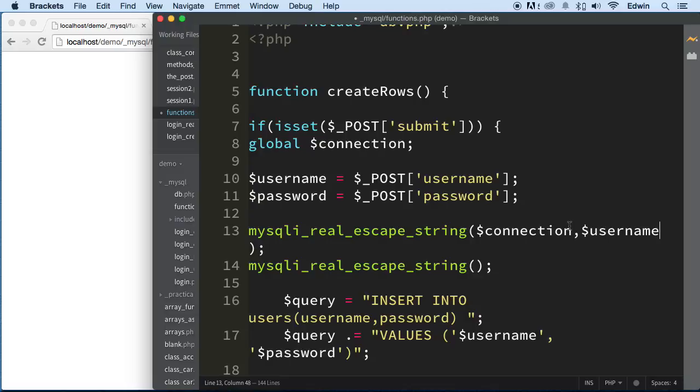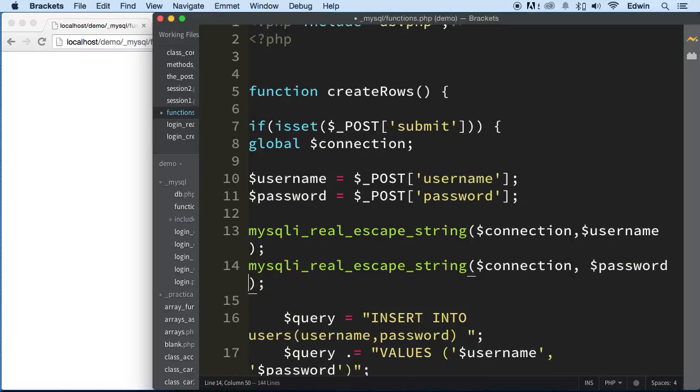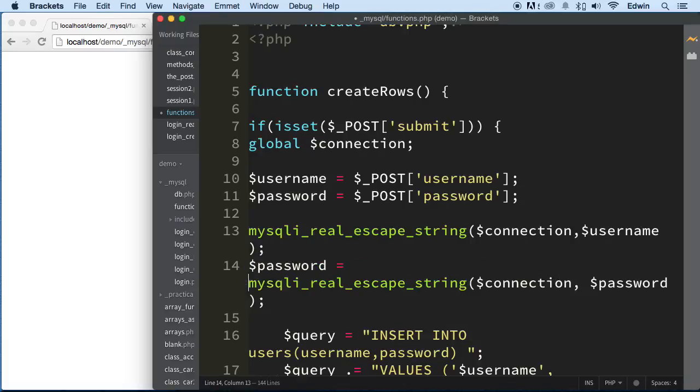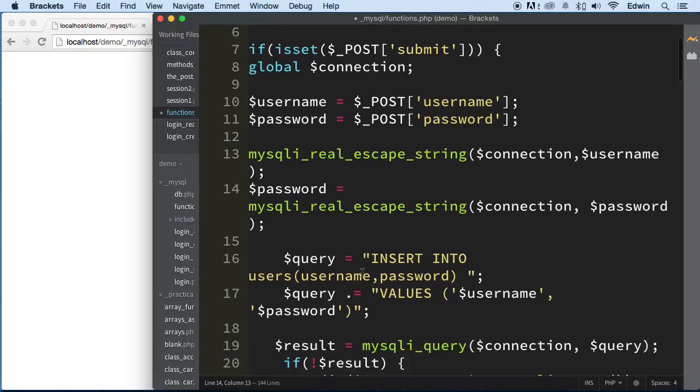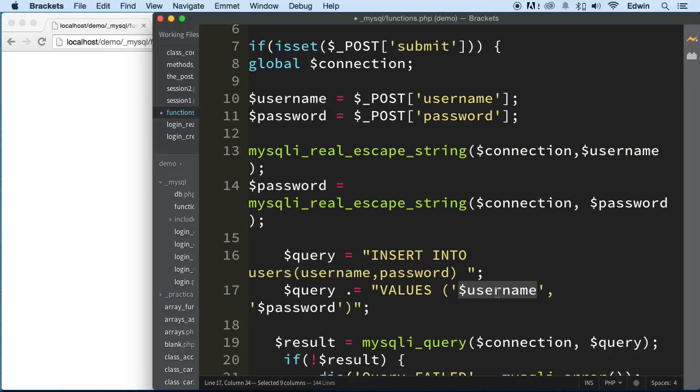So I'm going to do one for the username and another one for the password, and I'm also going to assign the result to this variable here, and the username also, so that we can use that variable when it goes in already sanitized.